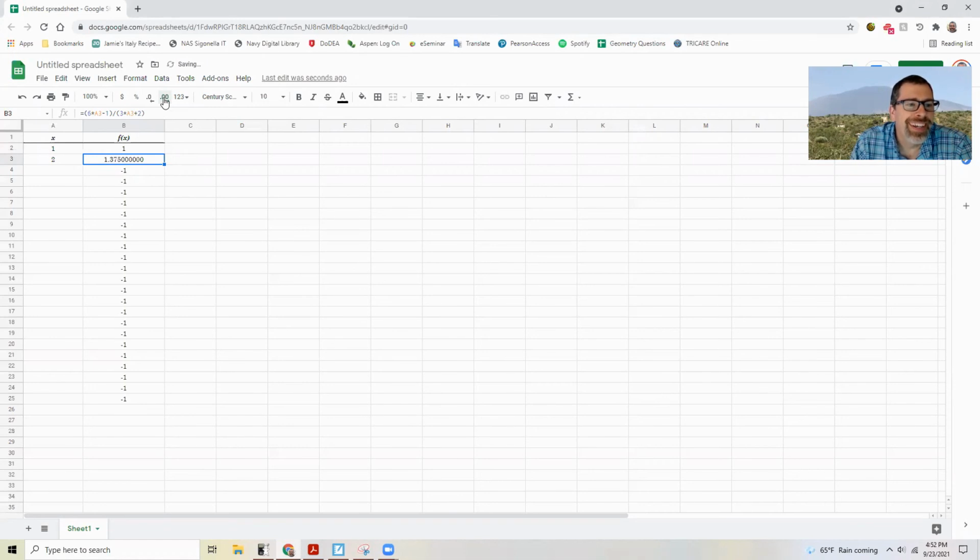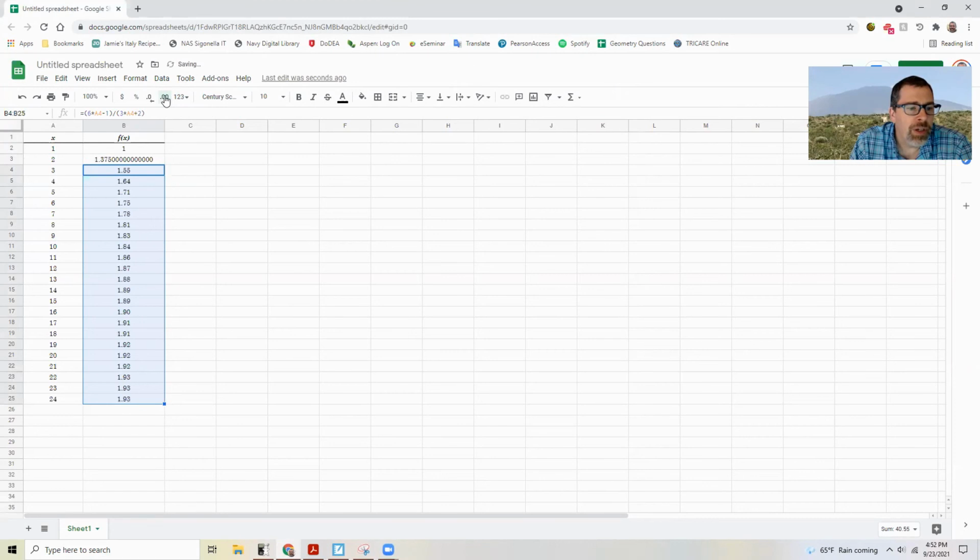1.375 is when I plug in, so the function is working. It was just rounding. So now when I drag these values down, it's going to go 3, 4, 5, 6, 7, 8, 9. I need to drag out my decimals. So watch what happens when I do that. And keep going. Okay, as you can see, the numbers are getting bigger. 1.8, 1.88, 1.89, 1.9, but now we need to get numbers larger faster.